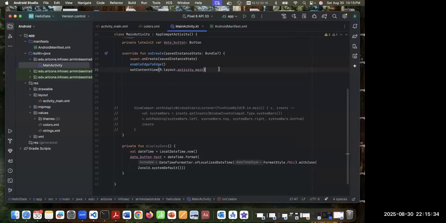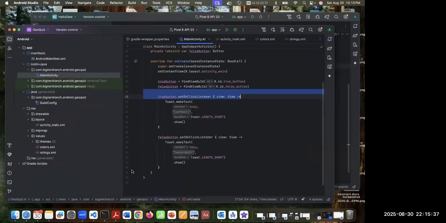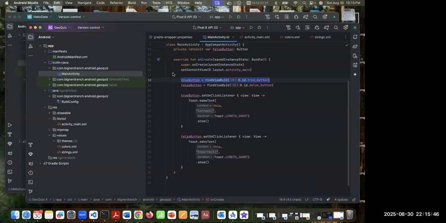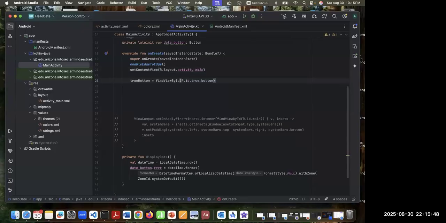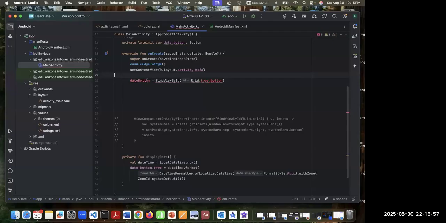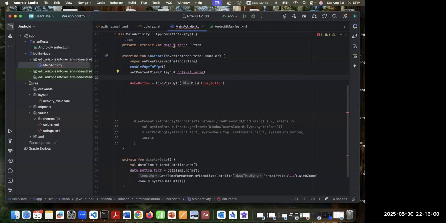And then in here, we're going to declare it, okay? So I'm going to let you do that, just following the example. So something like this, but with date button. So I guess I could show you that here, if this cooperates. And I'm going to call this the date button. I'll call it capital B. Okay, so the date button right there, and then in here I called it the date button.